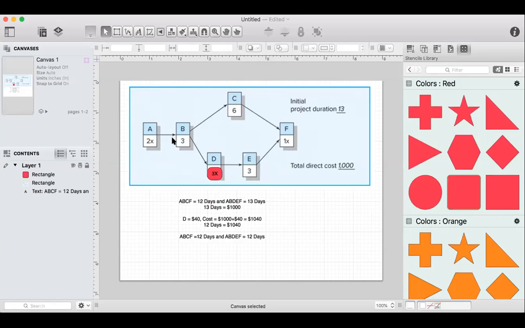One period of 3, B equal 100. This and this together also equal 100. But this is an activity that is earlier, and this activity is on both paths. So if I reduce this, it will reduce this path, it will reduce this path, and it is earlier in my project. That's why I will do B instead of do C or do E together. Because if you reduce this path but not this path, the duration of your project is not going to be decreasing.